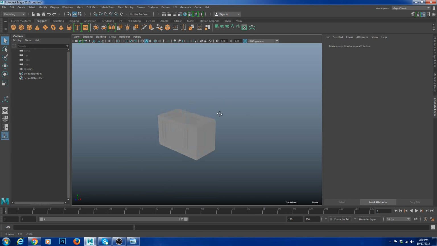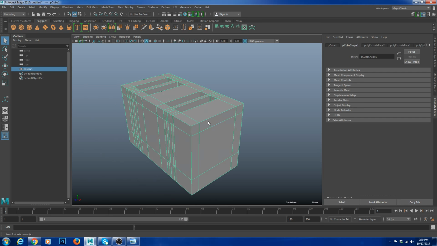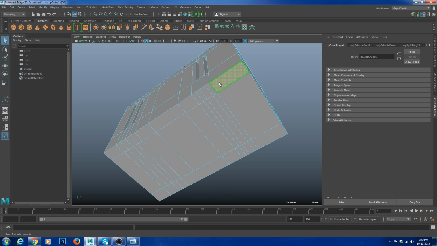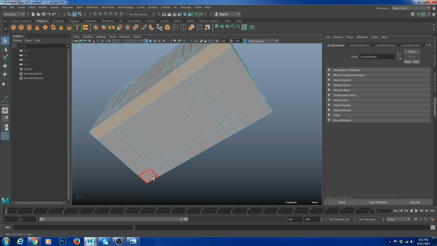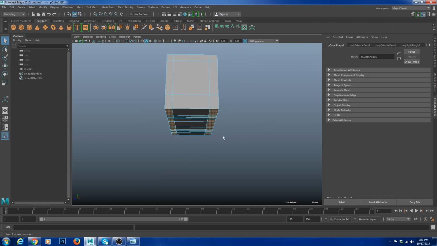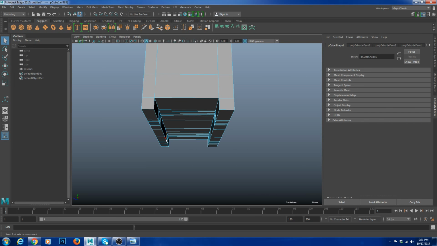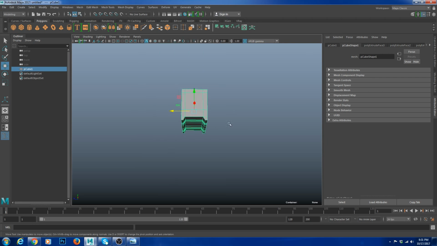So you see, even if you want some kind of stand at the bottom, we could do that as well. In order to select from this face to this face, here's a tip. You select the first face, hold shift and double click, and it's going to select all the faces from here to here. Same thing, shift, click here and click here, double click on it. I'm going to say extrude face and boom. Now we have a stand. I'm just pulling it in a little bit so it sits on it. So there you go. We have an awesome toaster.